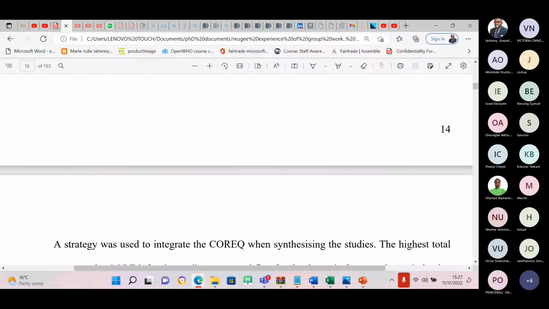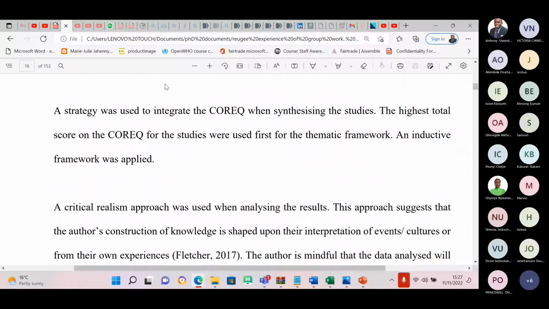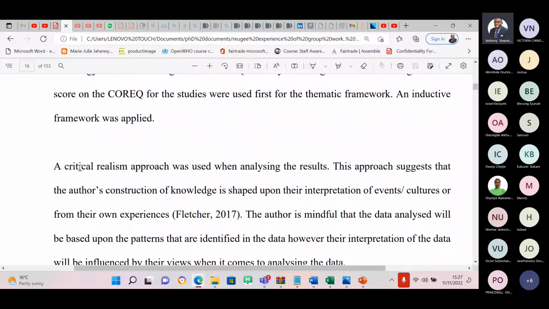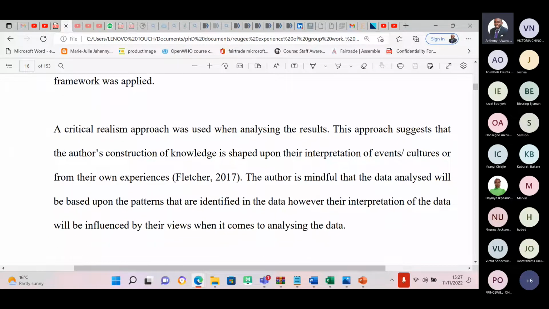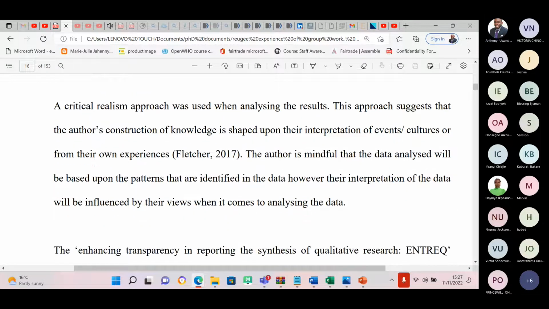Okay. Now look at it. It said a critical realism approach. That was how I knew. When you read other reviews, you see approaches that were used based on your topic, then you will know the right one to use. So a critical realism approach was used. Okay, so he has now started to defend why the critical realism approach was used. You need to read up on critical realism and see it based on your own topic.